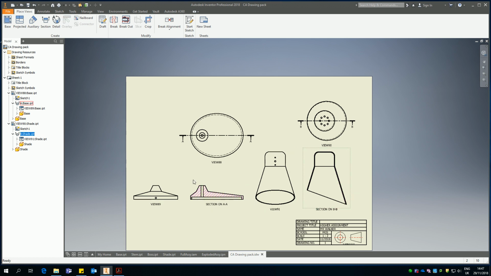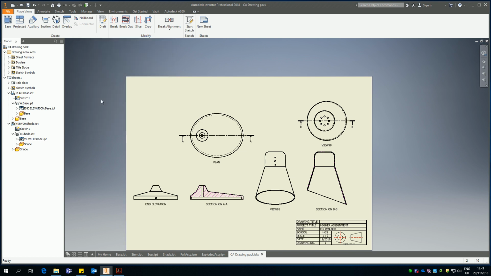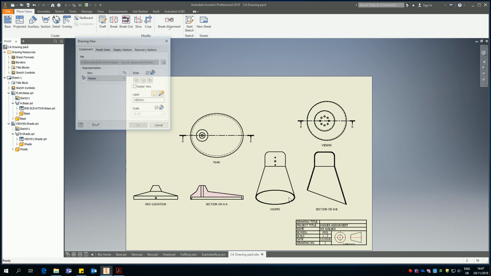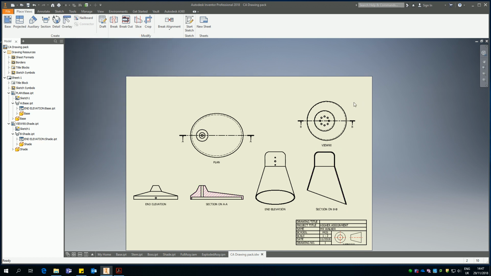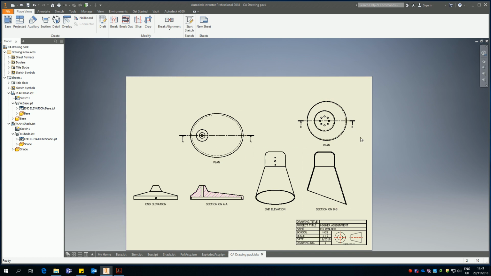The first thing I'm going to fix is all of my view labels. And that's it set up.